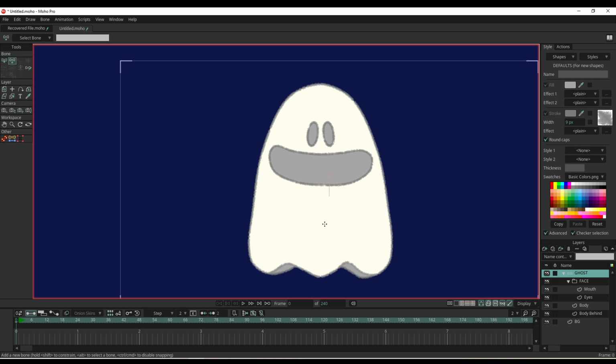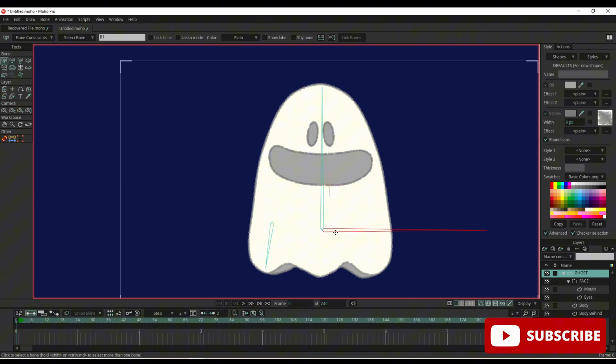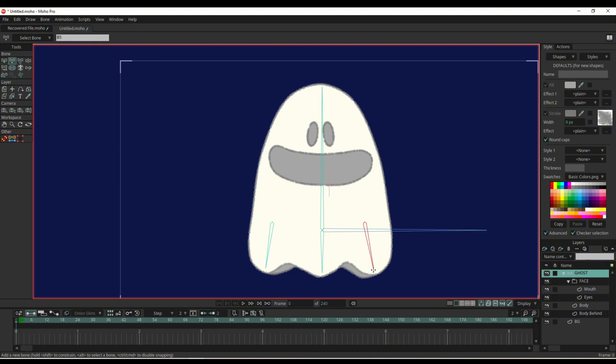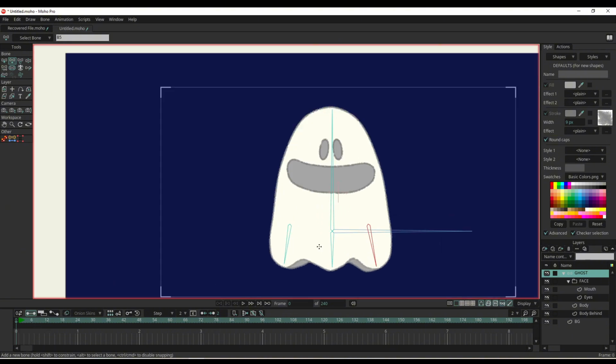Get the bone tool, add bone. Let's make a main bone for the root, a main one for the body, and then let's grab that root bone again, so these 3 bones will be parented to the root bone. Let's make one here. Same again, grab this bone, another one here, grab this bone, and another one here. That's fine. Let's select the strength bone tool and turn down the strength on all the bones. We're not going to worry about that in this one.